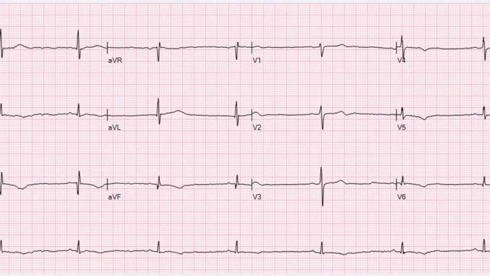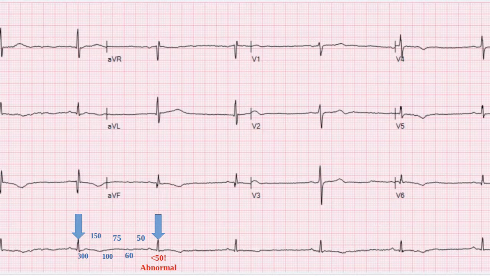Wait, Neil, does it have to be a normal heart? Will counting squares work if the patient is very sick? Yes, this method always works. Here is an ECG for Mrs. McCready. She has bradycardia. What does that mean? Her heart rate is too slow. That's correct. Now, find an R wave starting on a thick line and name the squares. 300, 150, 100, 75, 60, 50. Oh, too slow. Mrs. McCready has less than 50 beats per minute. I would call Dr. Sutton for her.